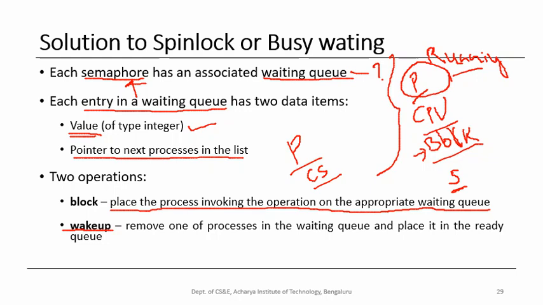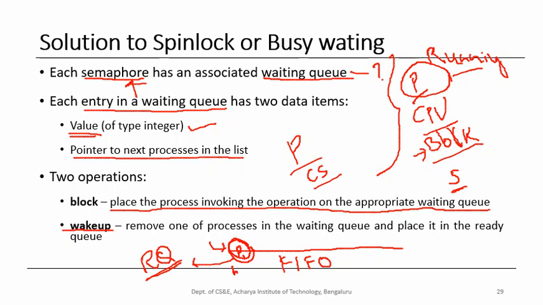As we told you, there will be a pointer to a list of processes which are waiting on this semaphore. One of the processes, that is the process present at the head of this list, can be released. This can be a simple first in first out list. So whichever process is waiting at the head of this list can be released from that waiting queue and put into the ready queue, and the scheduler can pick up this process from the ready queue as per the scheduling algorithm used.